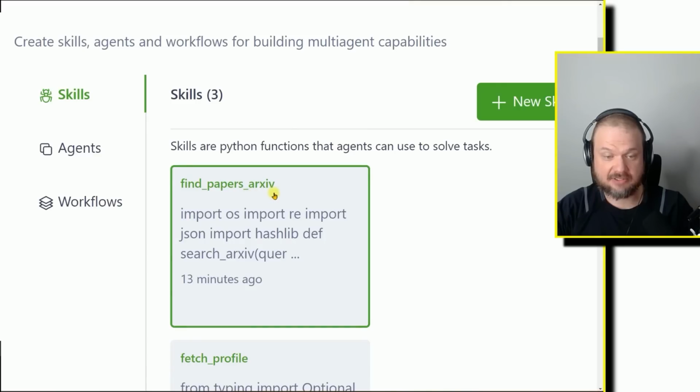arXiv, it's pronounced "archive" for people that are unfamiliar with it, is just a place where there's a lot of scientific papers that are published. You can just grab them as a PDF. You don't need to log in or anything. It's kind of an incredible thing that we have, actually.